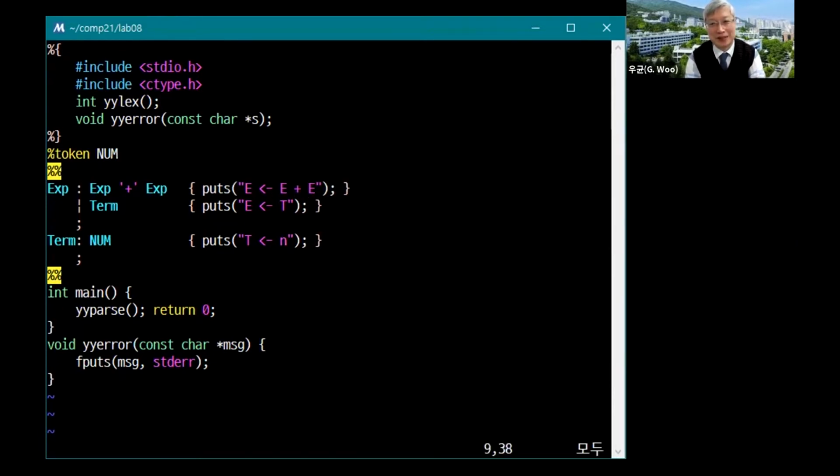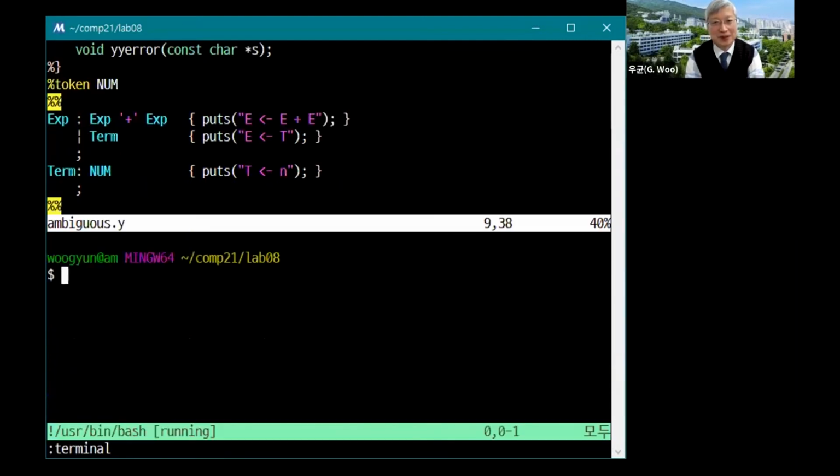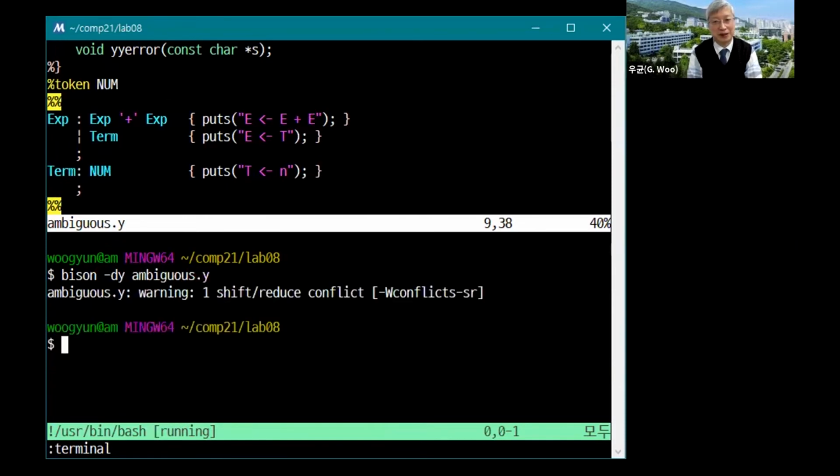So this is your ambiguous version. In your terminal, you may execute bison -y ambiguous.y. It complains about one shift-reduce conflict.